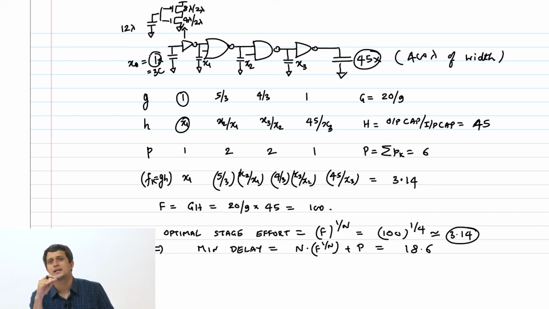So usually that kind of ambiguity will not be there, because like I told you, I will move to giving you the width of capacitance. This gate gives you 10 lambda of capacitance, or the load capacitance gives you 100 lambda of capacitance. So that ambiguity will not be there. Don't worry. I just started with 1x, 2x in my earlier discussion. I continued with that, and then we'll move to that other normalizing standard.